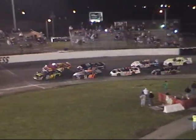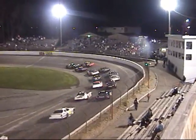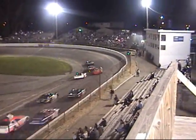Rick Turner trying to nose ahead of Galata down the back straightaway. He's probably going to get the spot. The inside lane is the preferred group here at Anderson. Turner will lead lap 1. Galata is going to be hung up on the outside lane as he's going to battle with Terry Fisher Jr. Fisher now contesting second. Fisher had a good run here last year in the Redbud 300. Now he's going to make a bid for second off the corner. Terry Fisher Jr. now into the 2 spot.